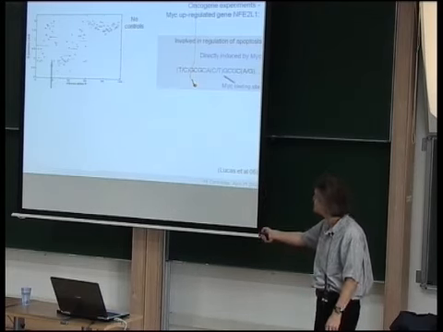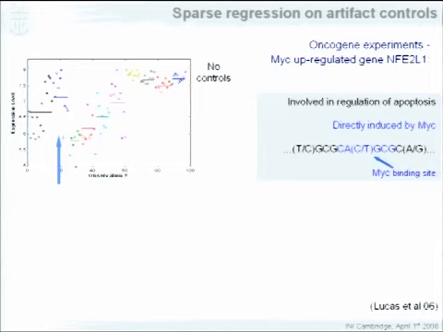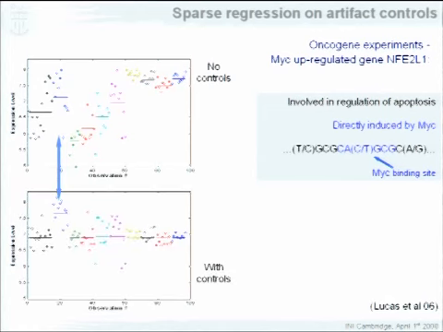Okay? So if you ignore the potential for assay artifact, and it's pretty clear here given that we've got 2 phases of the study, you get that picture. If you take it into account in a sparse regression term, just like the sparse analysis of variance, this is what you get. It finds a roughly doubling of expression for this gene as a response to the MYC upregulation. Okay, now the doubling is just a number. We knew it should go up. And it wipes out everything else, attributes it to artifact.